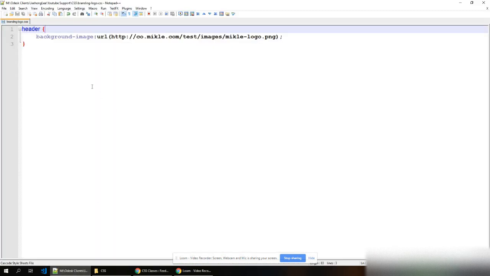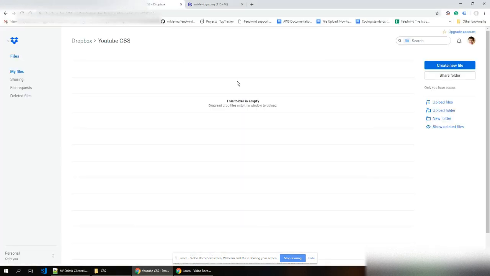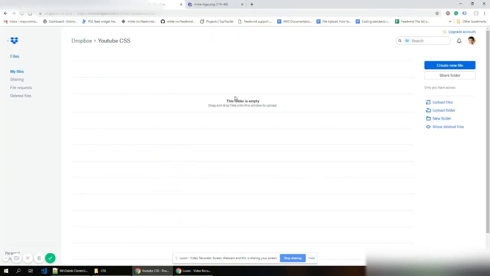Once I have created the class, I will upload it to Dropbox. You can use any server to host your CSS. I use Dropbox because we can host CSS using Dropbox also.